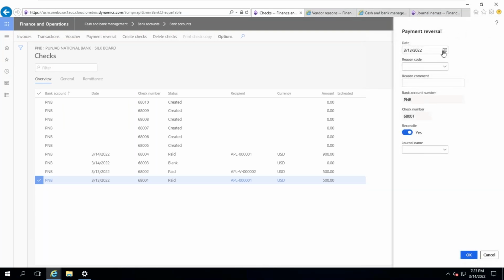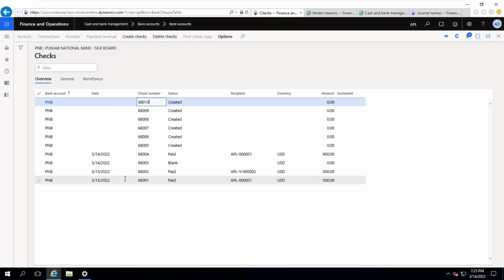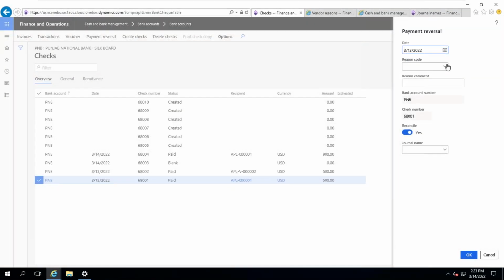Give me a minute. Otherwise, let me cancel, and once again let me select payment reversal. Now it will show you the reasons. One second, why is it not coming?